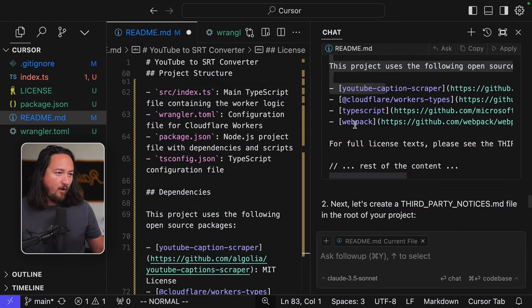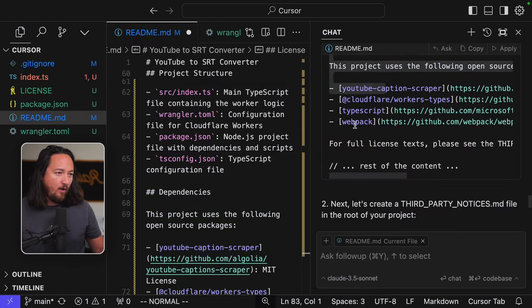Oh shoot, I sent everything. Thank you for providing the context. I understand the issue you're facing with the end time showing not a number on the SRT output. Let's take a look at the relevant parts. The problem is the formatTime function and how it's being used. Here's the relevant part of the code.